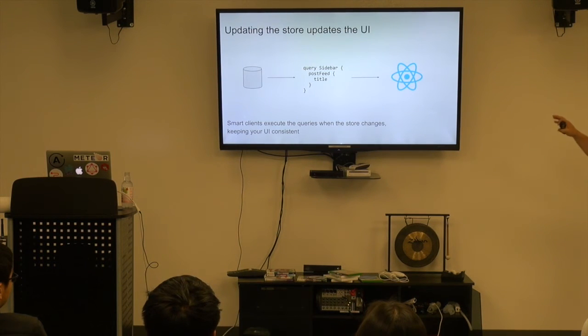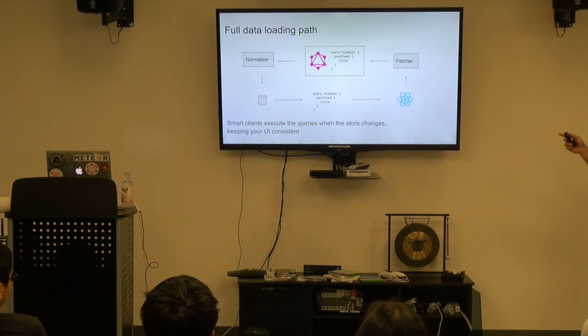And so the query is a representation of the data from the cache that we want. Just like we use the query to load the data from the server, in this flow, we also use the query to load the data from the cache. And that way, if the cache changes because we got a new result or we updated it in some way, our UI is re-rendered again to be consistent with the state of the cache that we have on the client.